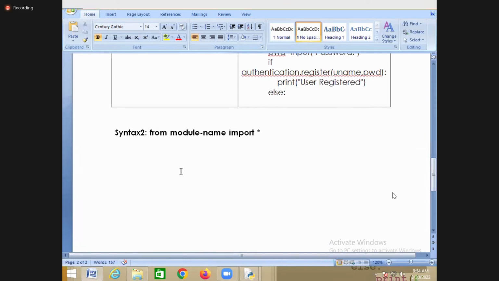So the previous one is applicable to what? Packages. Syntax 2 is from module name, import star.